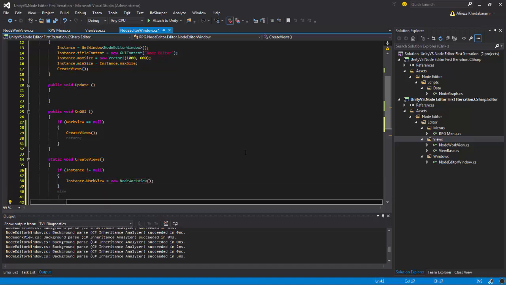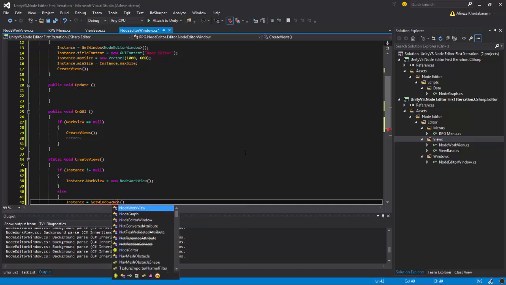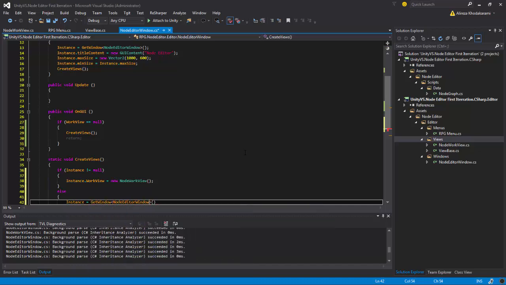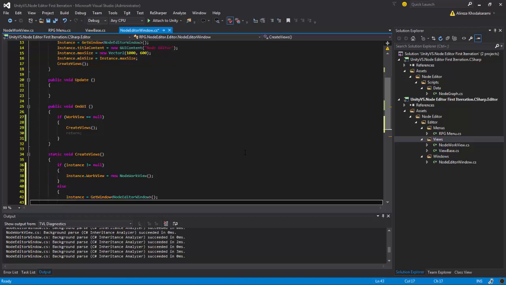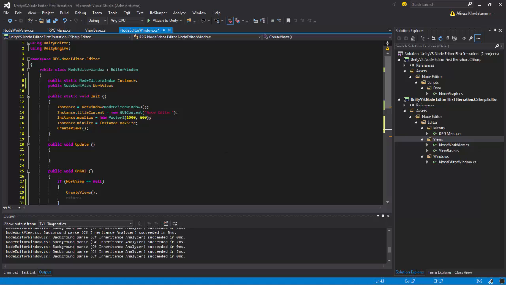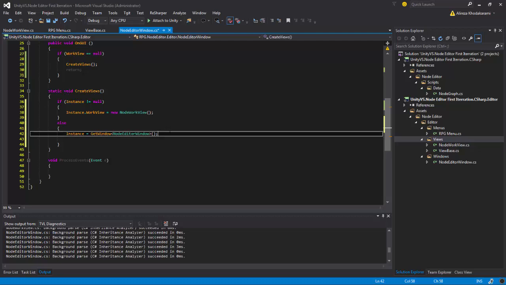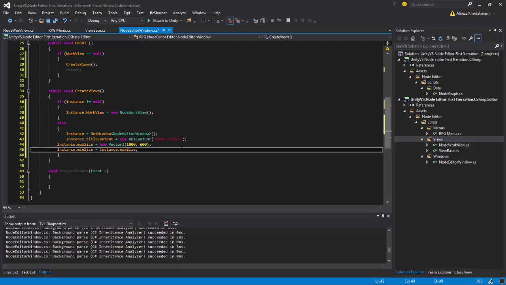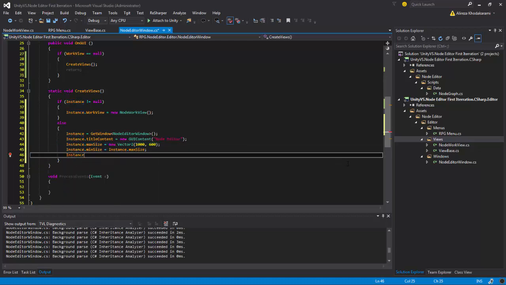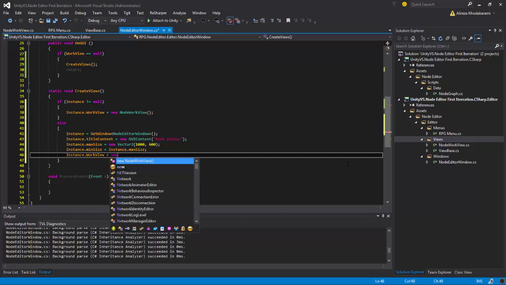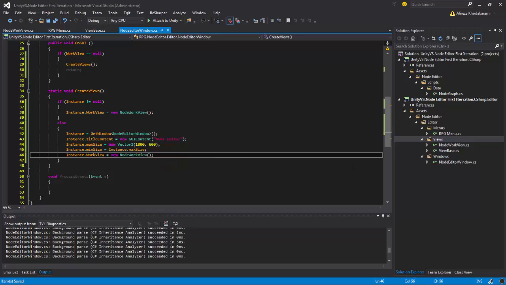If we don't have it, then we say instance equals GetWindow of type node editor window. After that, basically we are doing this. We set it. And then again we say instance.workView equals new workView. Okay?